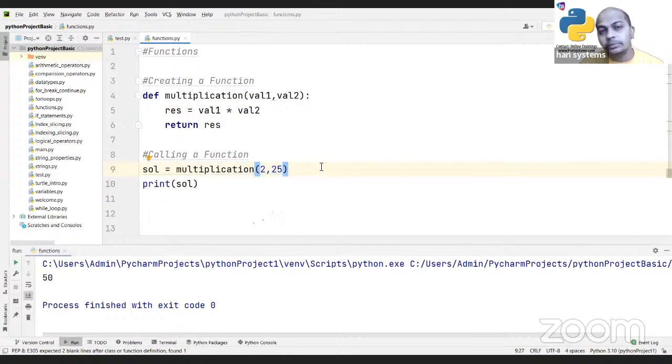And here you keenly observe, the data passing will be called arguments. Very important points for your interview questions. Whenever you are calling a function with data items, they are called arguments.